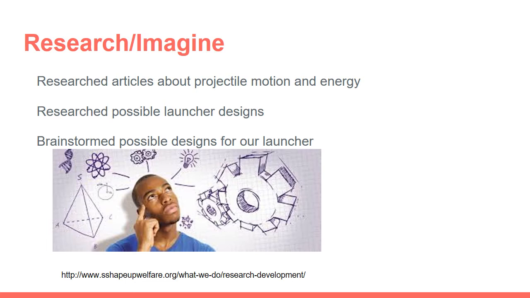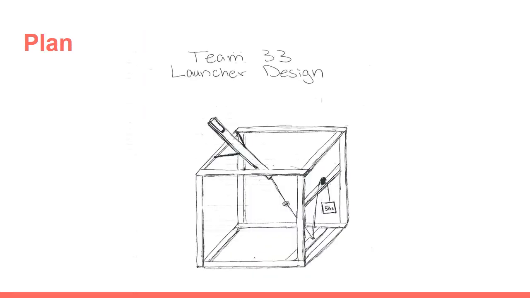The next step was to research and imagine possible designs. We began by reading articles about projectile motion and energy and researching possible launcher designs. Then we used our research to brainstorm possible designs for our launcher. After our research, we were able to draw our first design, and this is that design.